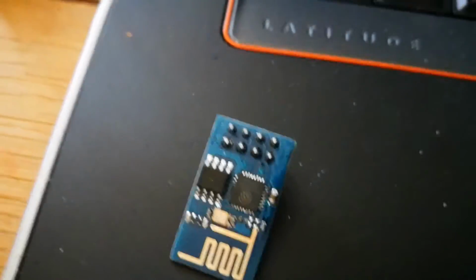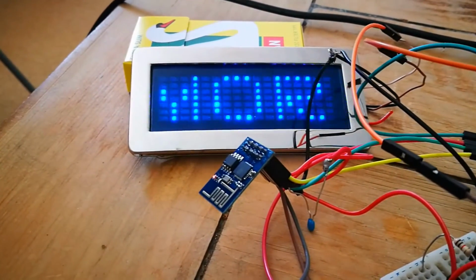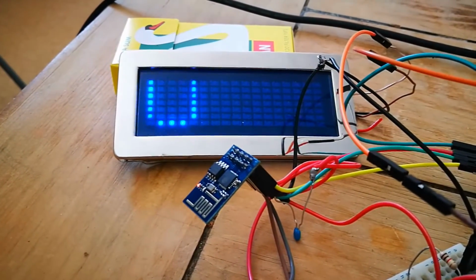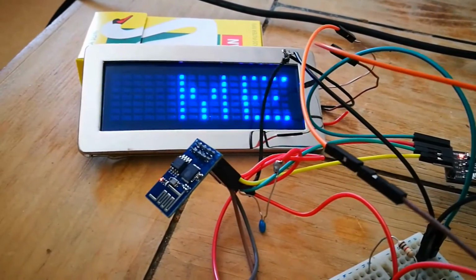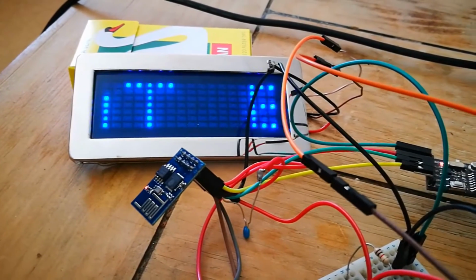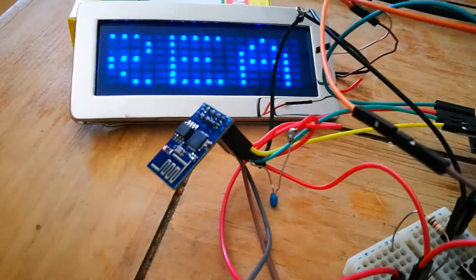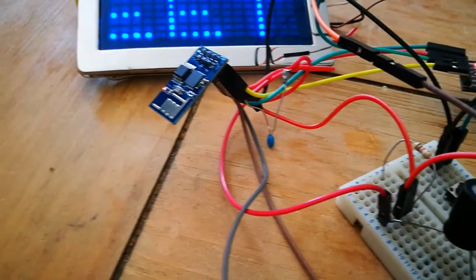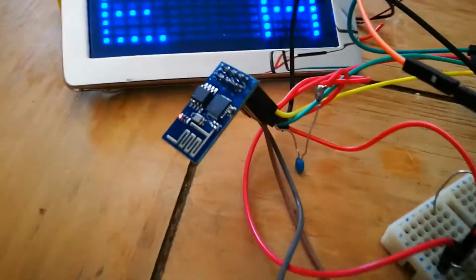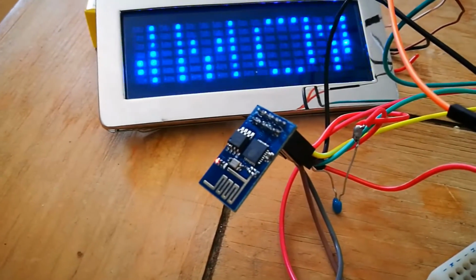As I say, we're just waiting. The message is still displaying. It will be a little bit less than 5 minutes before it connects to Twitter. I should have changed the timer for this demonstration. As I say, you can use these ESPs standalone. This is running the program, as you'll see, and there's no Arduino or any other device here. So they're very capable devices, actually faster than Arduino.